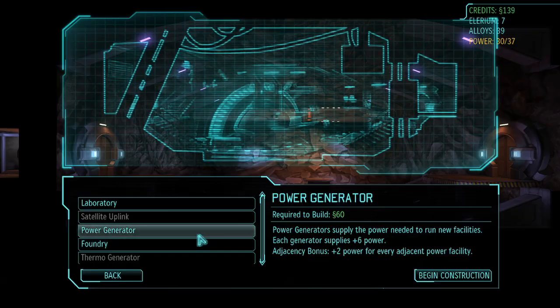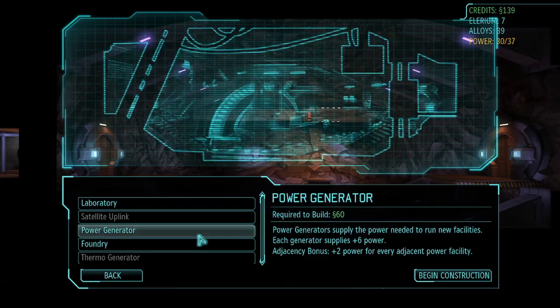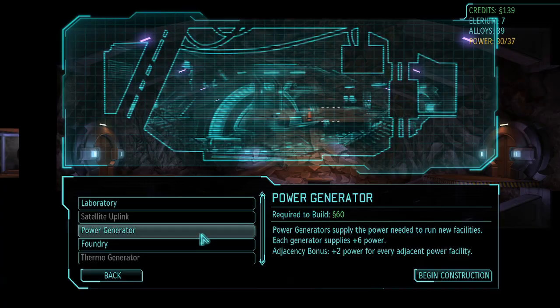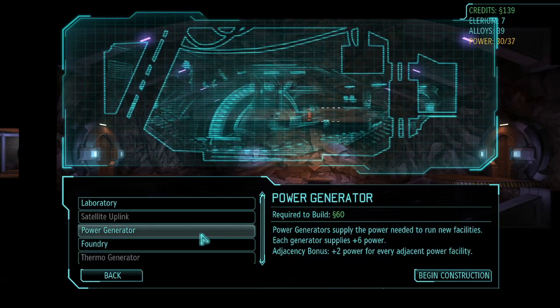Power generator supplies the power needed to run new facilities. Each generator supplies plus 6 power. Adjacent buildings get plus 2 power for every adjacent power facility.